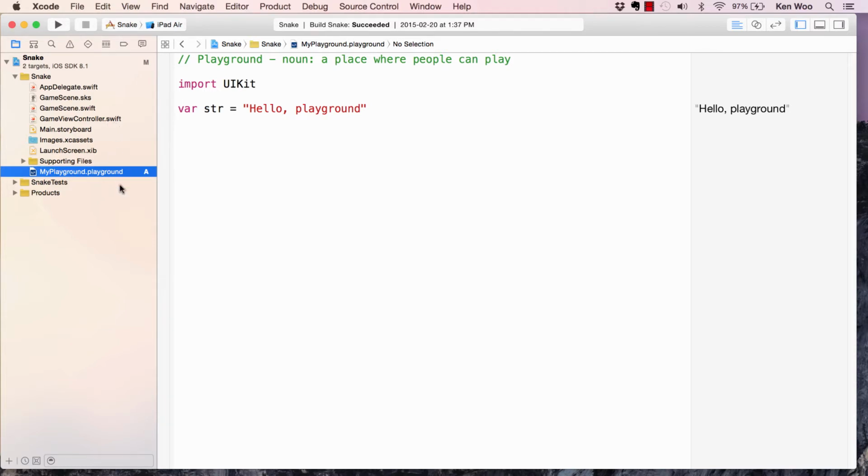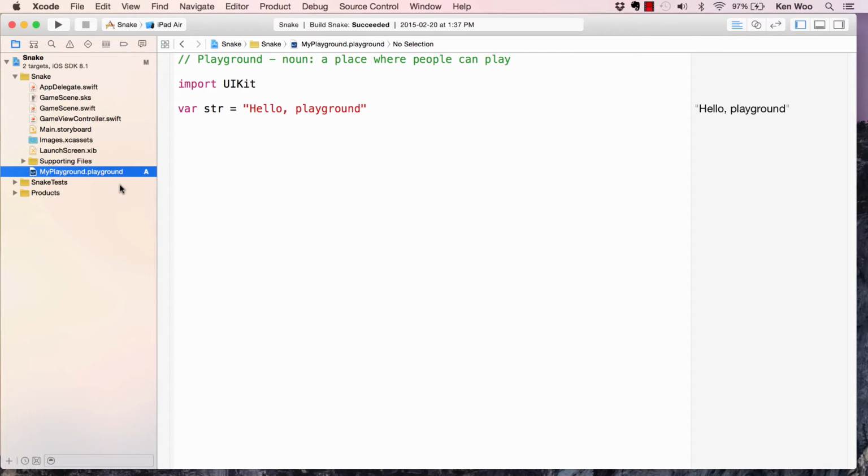The reason for this is that the playground file is not like the code file at all. Remember how last time when we clicked that play button, Xcode had to build all our code files in order to create the app? Well, the unique thing about this playground file is that Xcode continuously builds it so that we can see the output right away. For us, this is really useful because we can get immediate feedback without having to keep compiling our code.